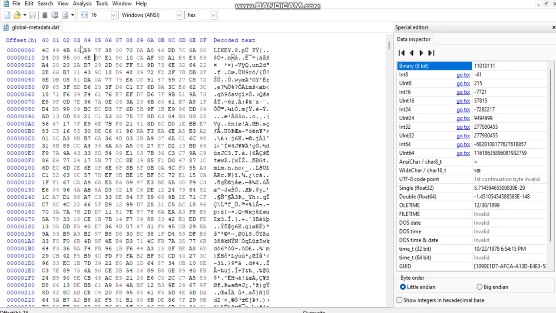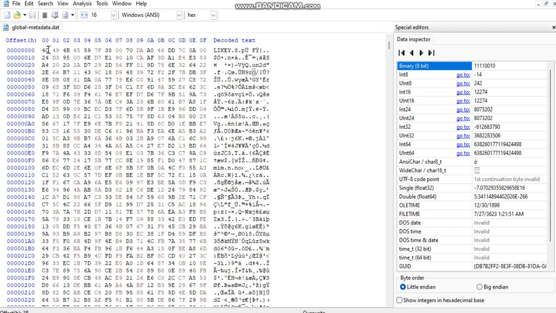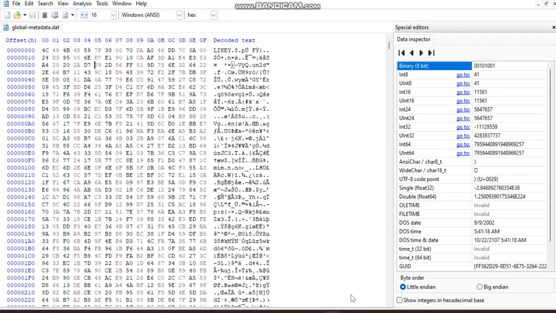So it's probably obfuscated or encrypted or something else has been done with it, but we cannot use this to dump the game. So what we have to do is dump the metadata and libil2cpp.so file during runtime of the app.